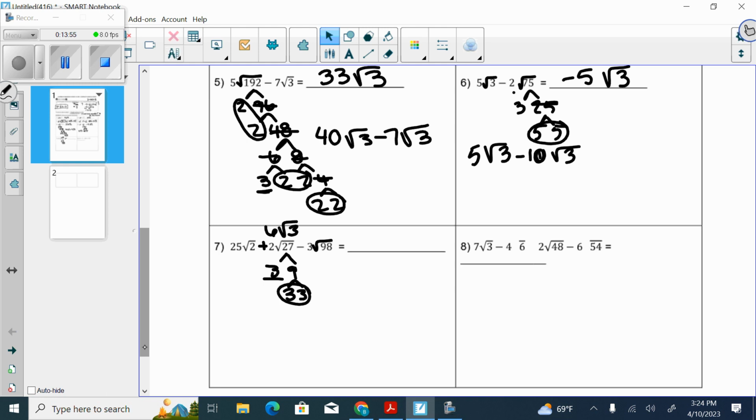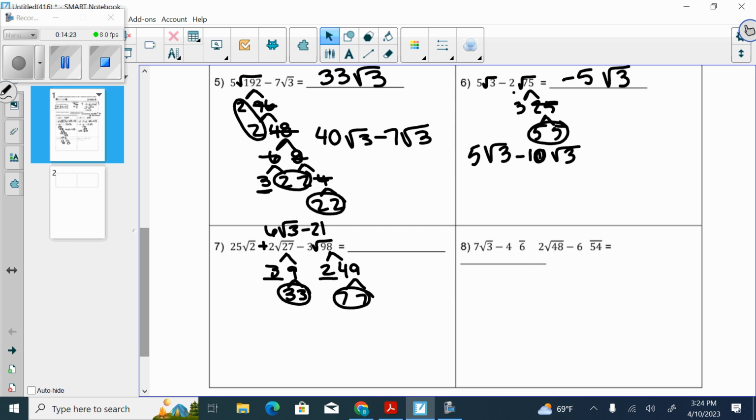All right, 98 is pretty big too. We can probably simplify that some. It's even, right? Good. 2 and 49. What about 49? 7 and 7. Very good. All right, so I have a pair of 7s. Was there anything already in front? The negative 3. What's negative 3 times 7? Negative 21. And what was left over without a pair?